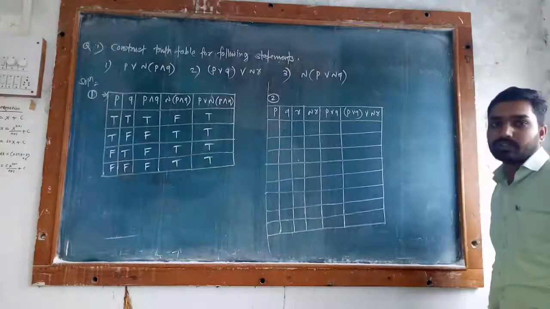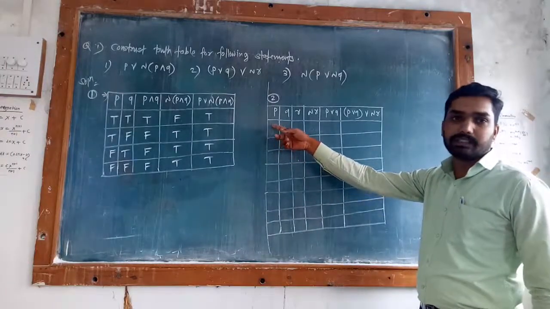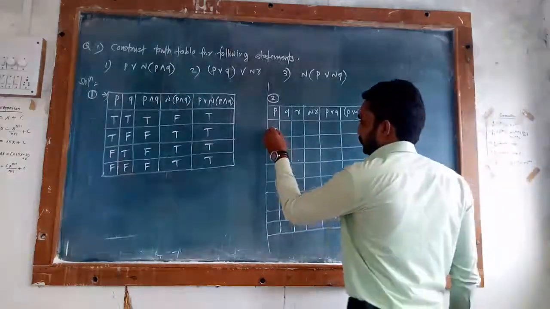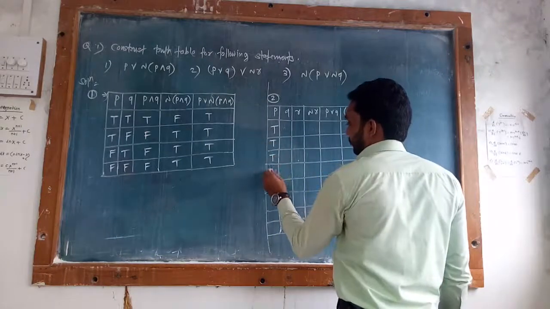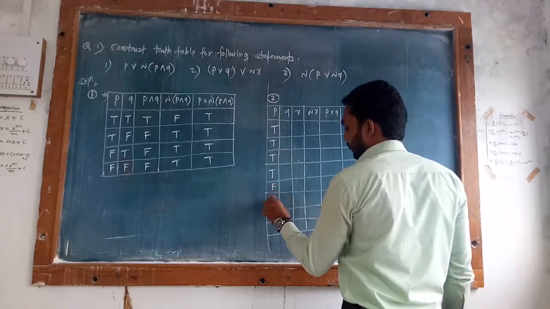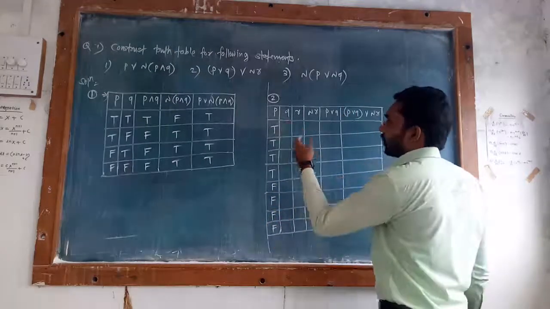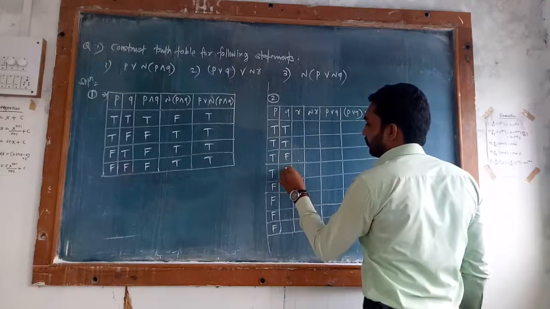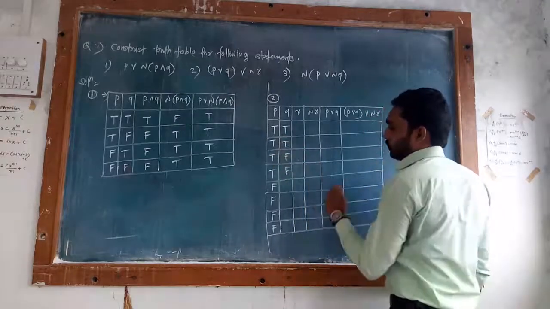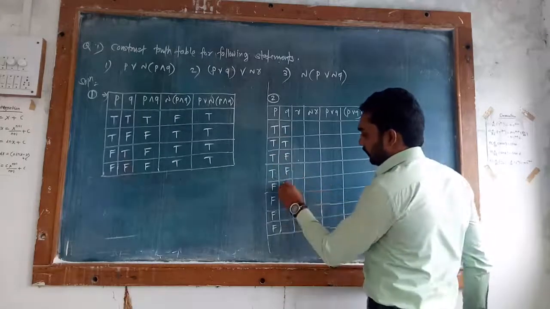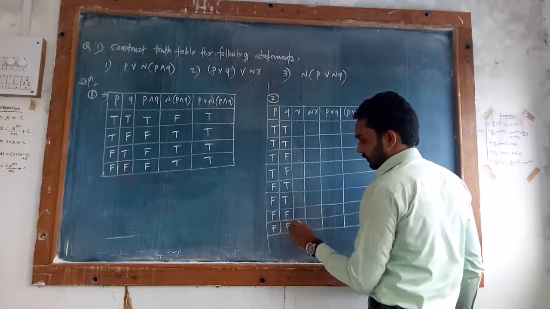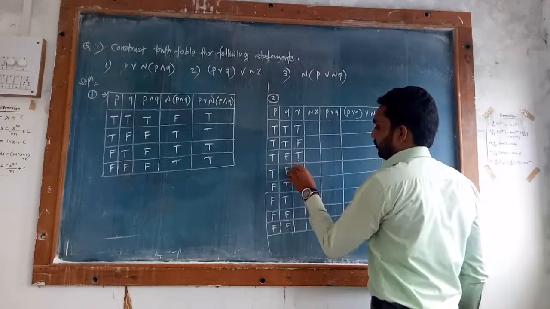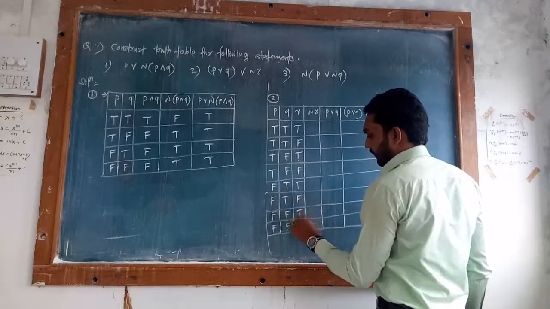Okay. So your first column is for proposition P. In proposition P, there are 8 rows. That means we take the first 4 values T and the remaining 4 values F, the half of that. Same for proposition Q: take 2 values T, 2 values F, because for 4 rows, its half is 2. Again in the next 4 rows, again 2T and 2F. Again half of 2 is 1, that is alternate T, F, T, F, again T, F.